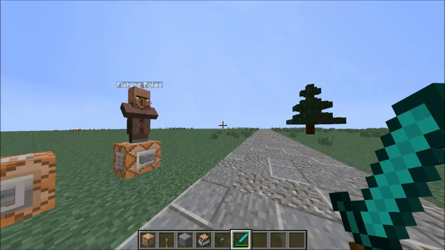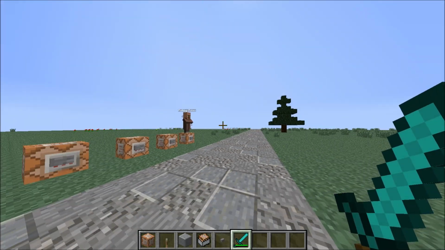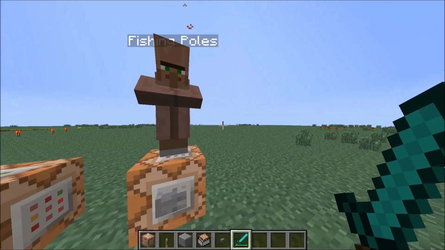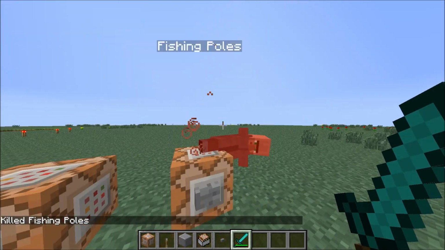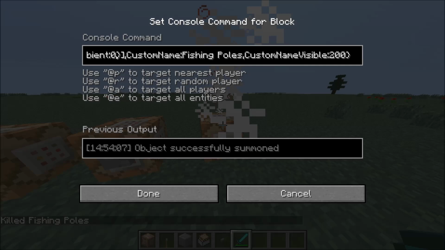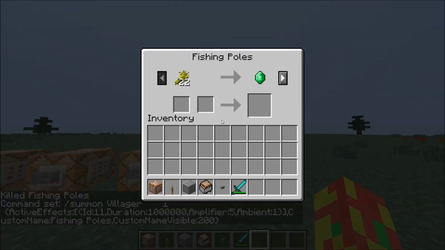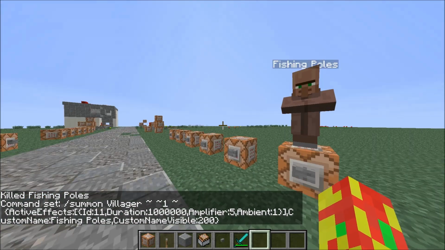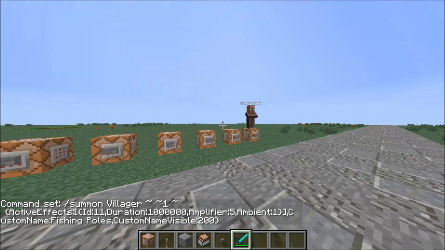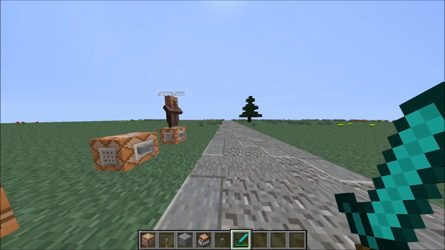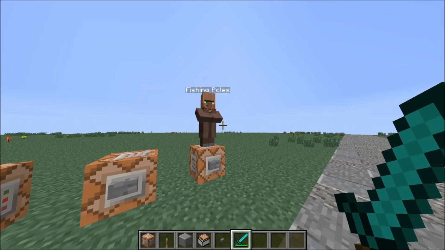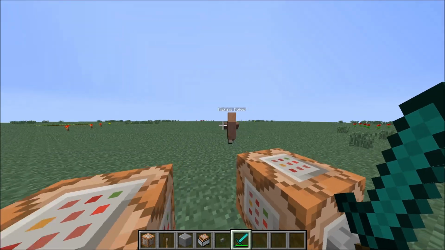So as you see now, we don't have to look at him, and we can see fishing poles. And let's say we don't want this to be the active one, so let's just set it to 1. And there you go. We have our villager now who sells fishing poles. He doesn't actually sell fishing poles, but we have our villager here. You can see his name and everything. He's all customized just like you want it. He has all of his effects, and that's how this all works, guys.